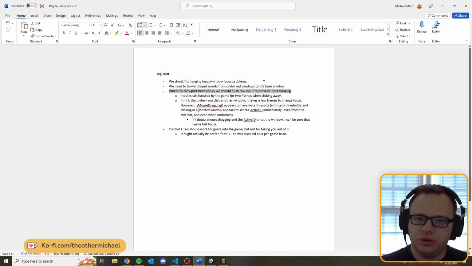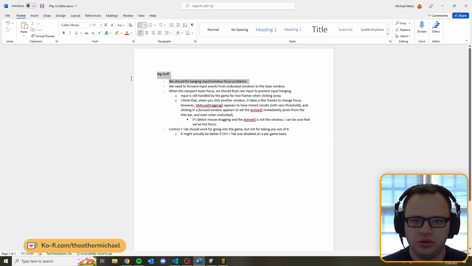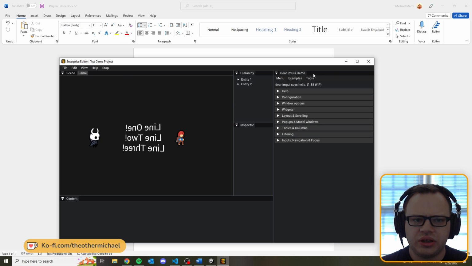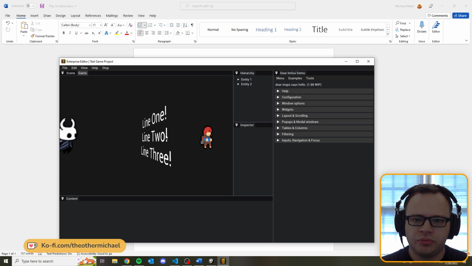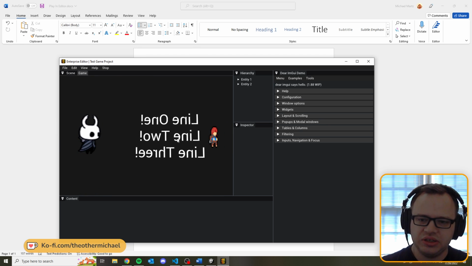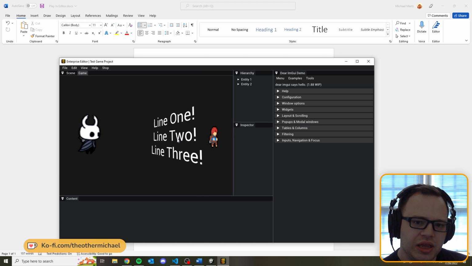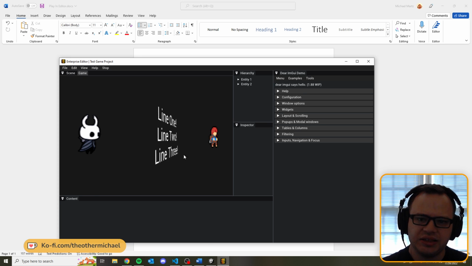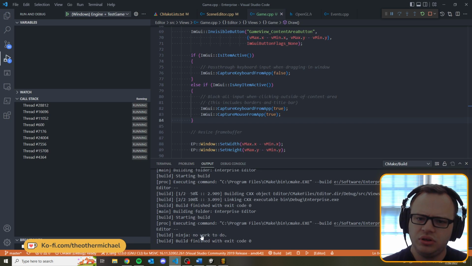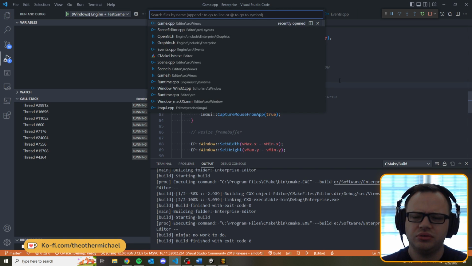So let me reorder these a little bit. Oh, actually, they're already in a good order. So how do we handle the hanging input problem? Well, essentially we need to tell the engine to drop any input that it's held when we lose focus. And that's a thing that has to happen in the core game as well. And I might have already done that, I'm not sure.